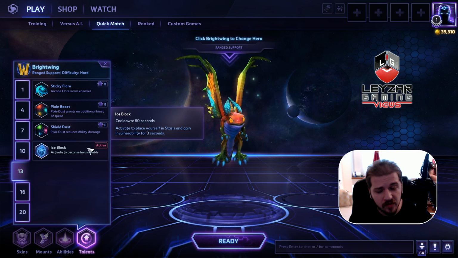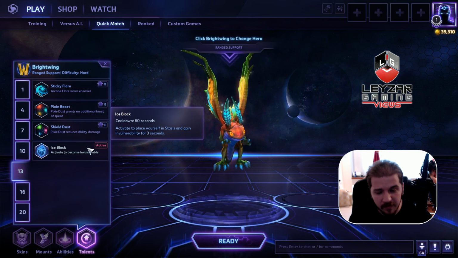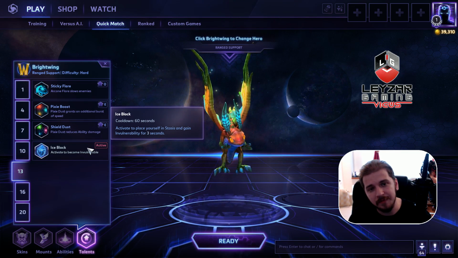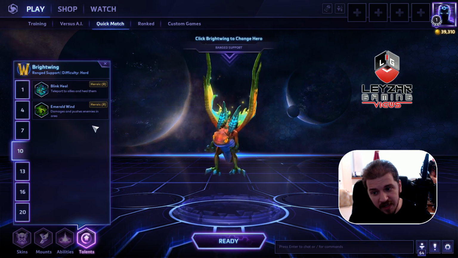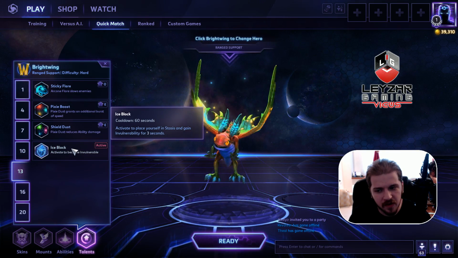Ice Block is a survival talent. This is the same old Ice Block we know, and well, some of us love, some of us don't. This will give you stasis for 3 seconds on a 60-second cooldown separate ability. This coupled with Blink Heal can make for nice clutch escapes. Maybe you get caught out, okay? You get caught out, you're gonna Ice Block.